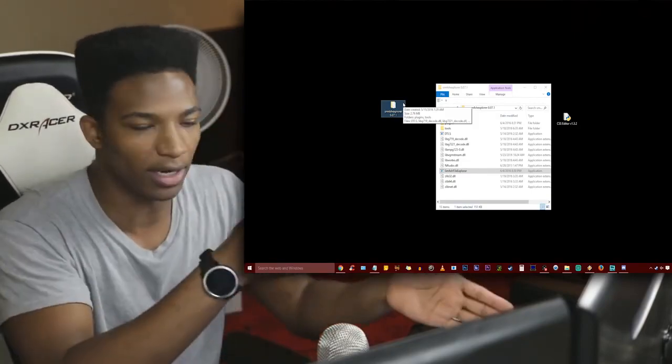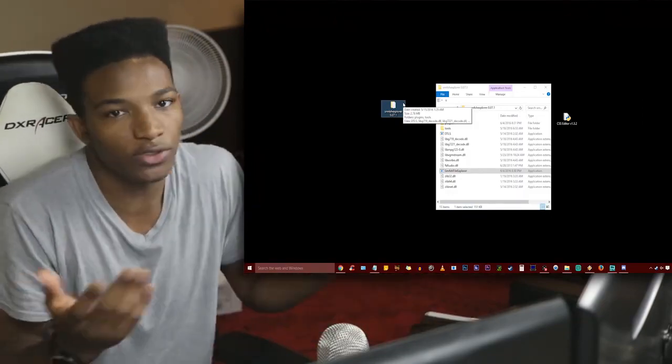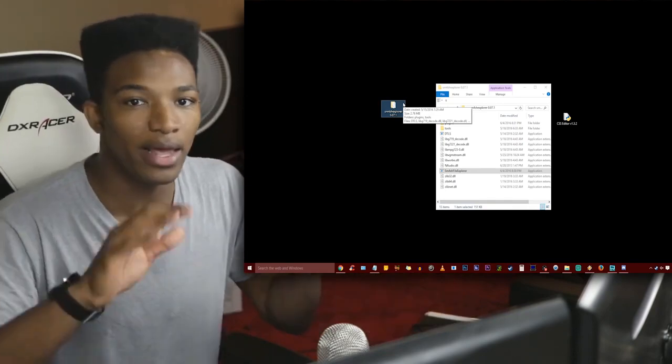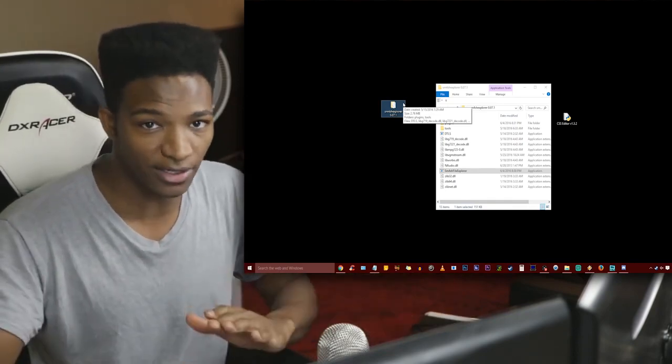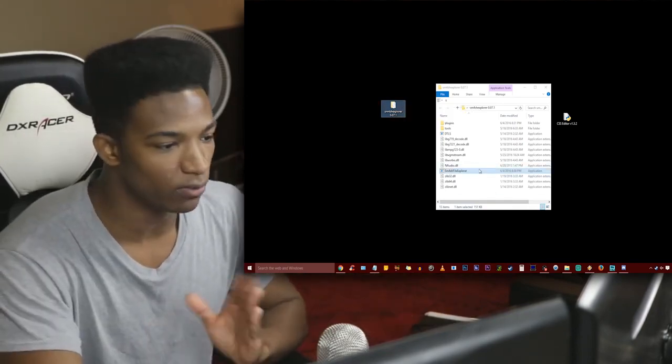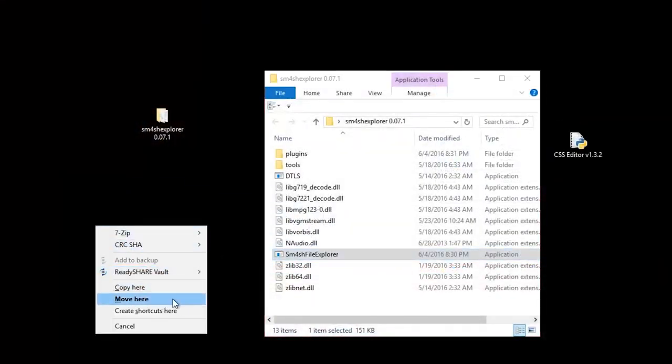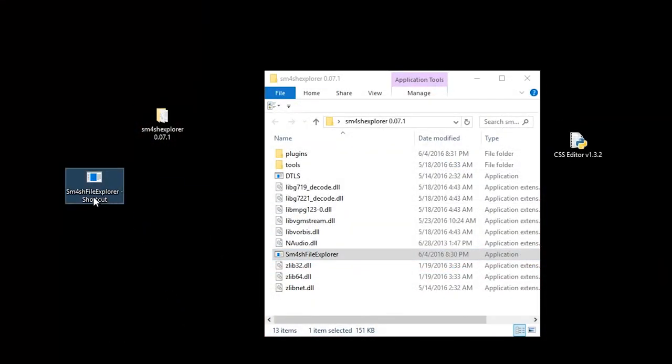And I'm probably not going to work off of it on my desktop for too much longer, but this will just be where it is for demonstrational purposes for now. But put this folder anywhere you want and make sure that it's somewhere comfortable and easy to find. So for the sake of demonstration, we'll just leave it on the desktop for now. And I'm going to make a shortcut of this file here. So create shortcut right here to the Smash File Explorer right there.